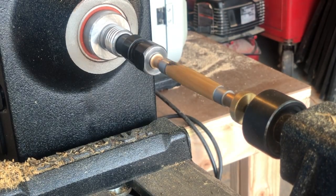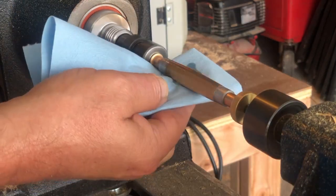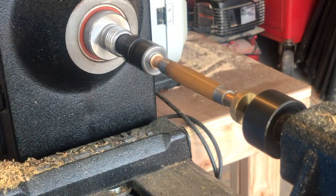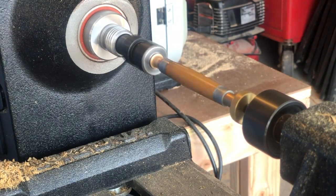you can see the difference between the two. Then let it spin to dry out before I start putting sanding sealer on. So then I start putting sanding sealer on, and put several coats of it on.